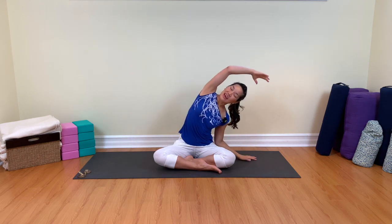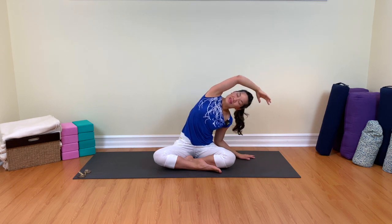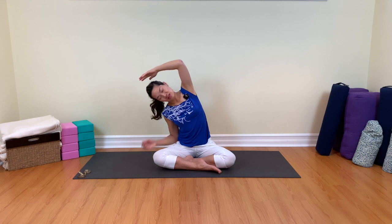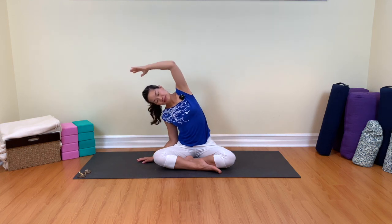We're going to take the left arm all the way up, inhaling here, and let's sway, breathing out. Exhale. Come on back to center. Inhale, lengthen the body. Exhale, sway. Again, breathing in — soft, relaxed shoulder here. Exhale. Now lift up and release. Other side: breathing in and exhale, sway. Soft shoulder at the top. Breathing in, lift and lengthen. Exhale, sway. Inhale, lifting and exhale, sway. Lift up and release.